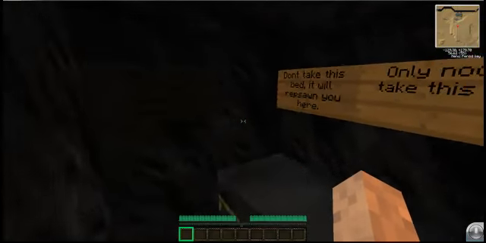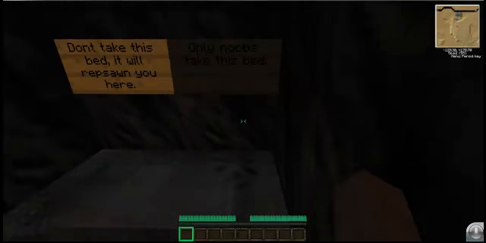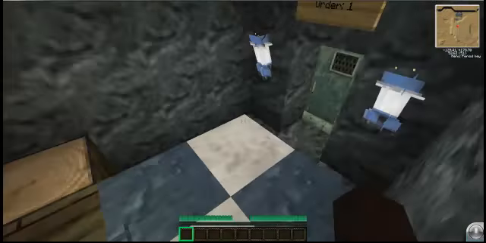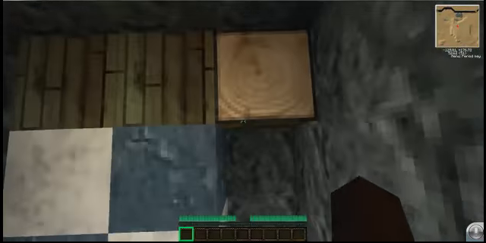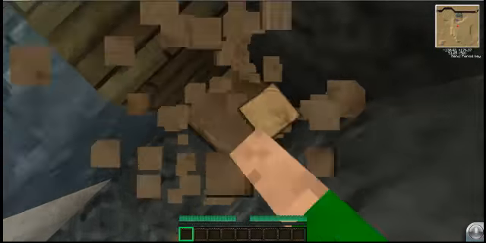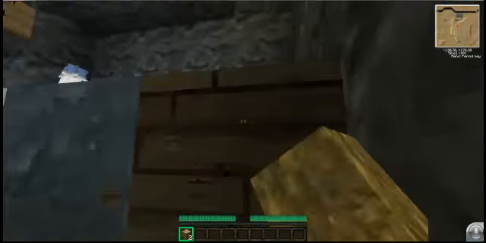Welcome to Fallout Dead State. Do not take this bed. It will respawn you here. Only noobs take this bed. What if we are a noob? Well, I'm not going to take the bed. I've already played this map, and if I fall down there, it's going to hurt me, and I always hate it. Ow. Now, you come into this room. It says you can read that, but we're not going to read that. And we're only going to open text files that are important and stuff like that.